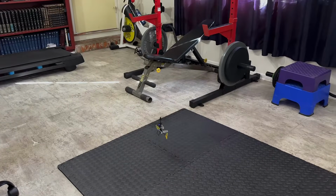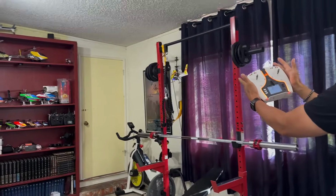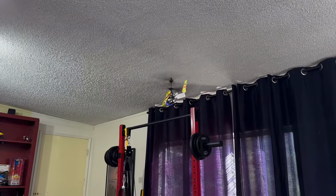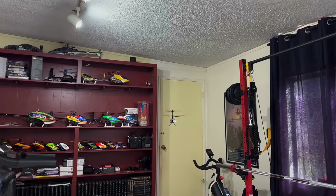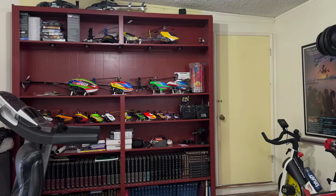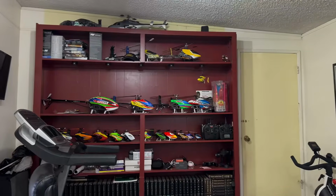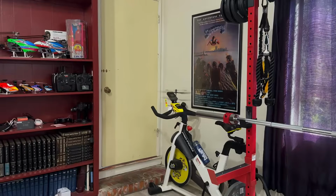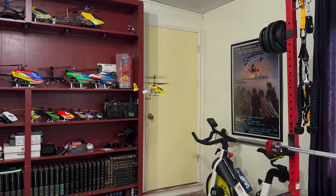All right, so she is in the air, and this is literally hands-free, okay? I'm not touching it. So let's just bring her back down a little bit. All right, so you can use the elevator to keep her moving forward. All right, you can see on my arsenal of helicopters just how tiny she is next to the T-Rexes and the Fusions. Very, very stable. Look, you can even practice nose in now.